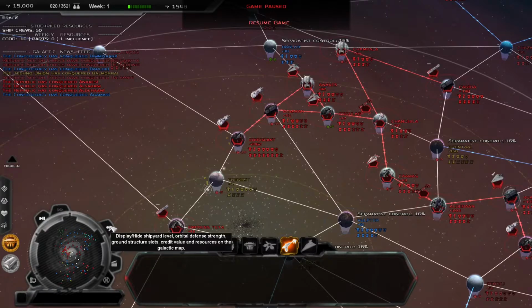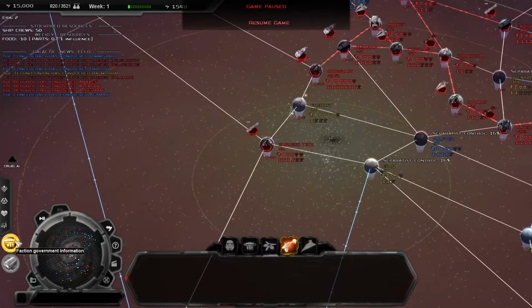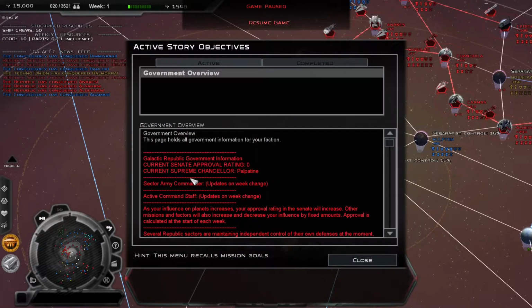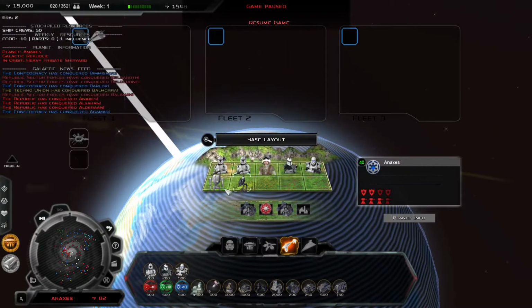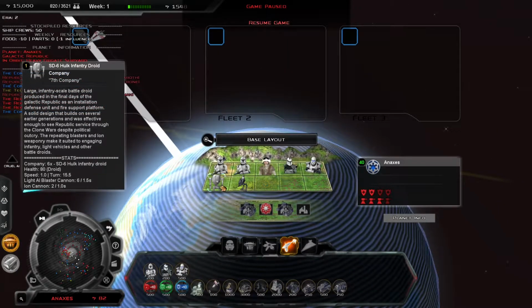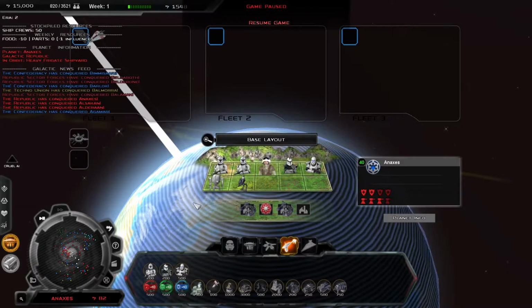So that's the galactic log. So that just displays the shipyard level, orbital defense, strength, ground structures, credit value, and resources of the galactic. Okay, so quickly, it's just like one button now. One button. Wait, I like it. What is this? Oh, okay. Sorry, we're kind of learning at the same time here. Kind of checking all this stuff out. And there's so many. What is this? A Hulk droid company? What? This is all new. Okay, this is like so much new stuff here.